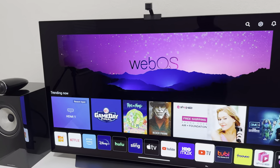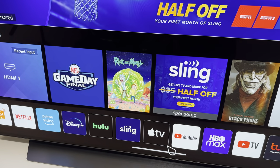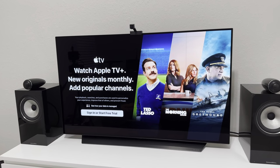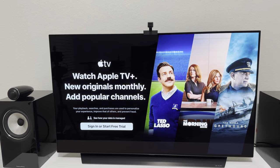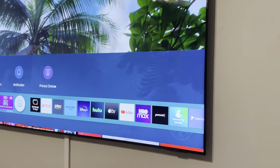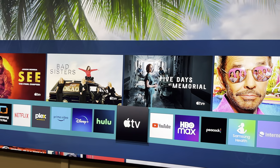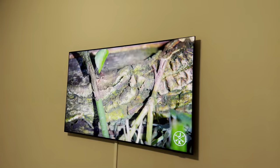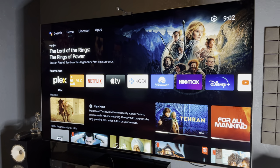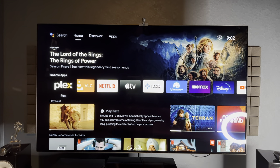Now let's talk about the Apple TV app. It's available everywhere — on any TV with LG webOS, Android TV, and Samsung TV. You can log in and have the Apple TV application, which is Apple TV minus the Apple-exclusive applications. You also have games in Arcade. This is my Samsung QN90A and it has the Apple TV app. Even my NVIDIA Shield TV has the Apple TV app built into it.